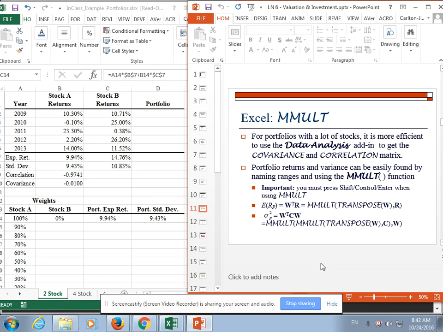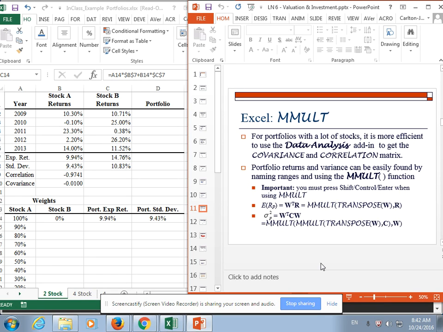Let's name our weights. Weight is going to be a little bit awkward, so we'll just call it weight 1. So this will be our weights.